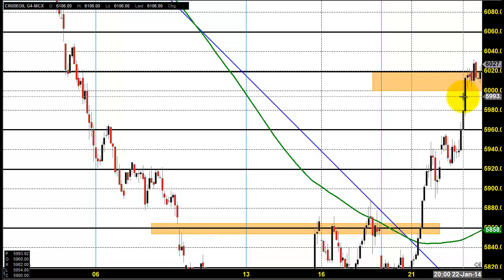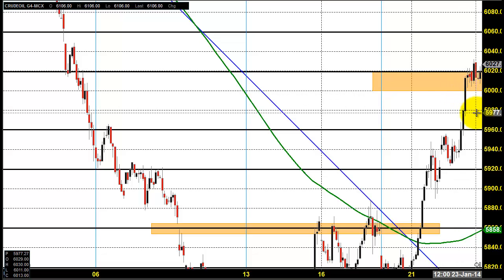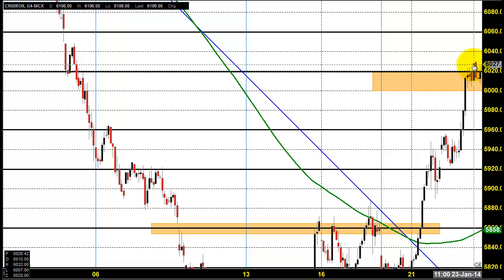We made that clear, and after the price broke 5860, we completely shifted our view to buying mode. 6000 is a very good psychological zone, and we made it very clear in the daily analysis. For this particular contract, the importance is whether the price can trade above the 6000 zone.